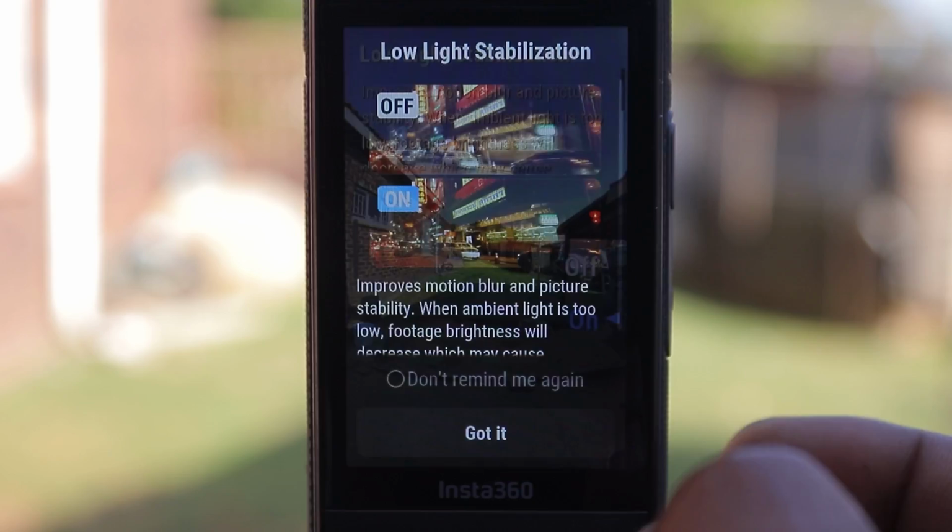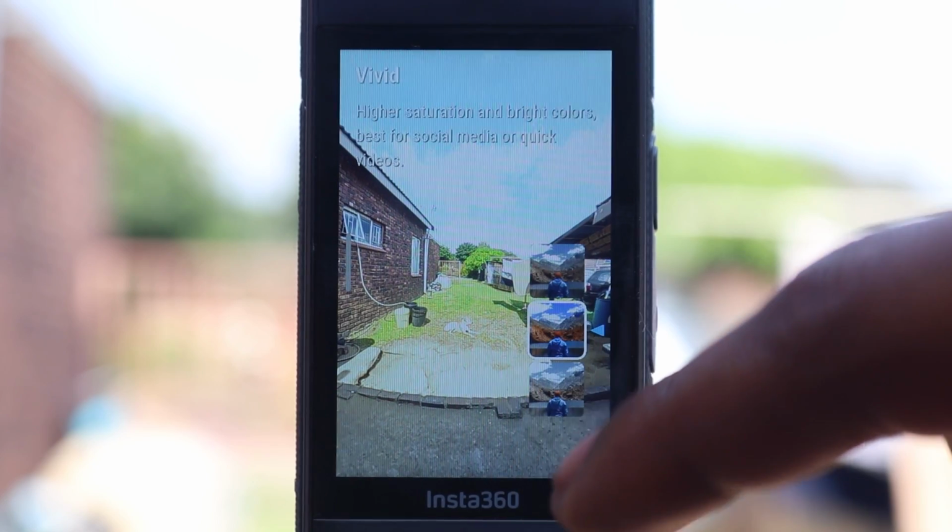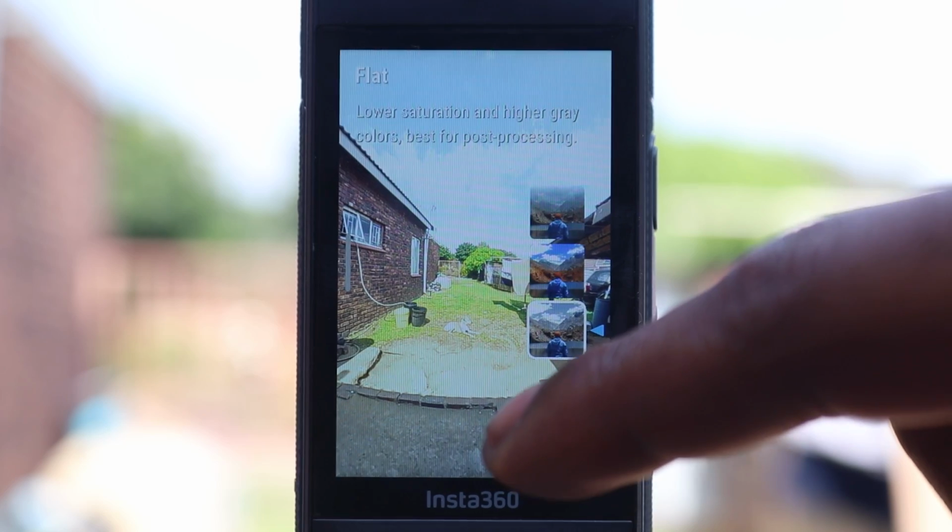The exposure settings can be adjusted similarly to photo mode, with the addition of low light stabilization that'll boost the smoothness of your footage for darker shots. And you get 3 color profiles, namely standard, vivid and flat.